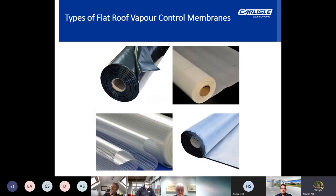Now, what are the types of flat roof vapor control membranes available? Well, when constructing a flat roof, there are two types of materials commonly used: bituminous vapor control membranes or non-bituminous vapor control membranes. Now, firstly, the bituminous VCL. This membrane is typically made of modified bitumen with a fibrous carrier sheet. More advanced versions are composed of an aluminium core and polyester base coated with a polymer modified bitumen. The top surface has a fine mineral finish. These types of VCLs are commonly used in built-up felt roofing systems.